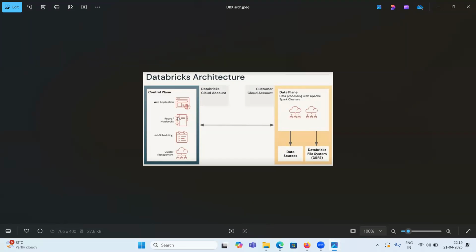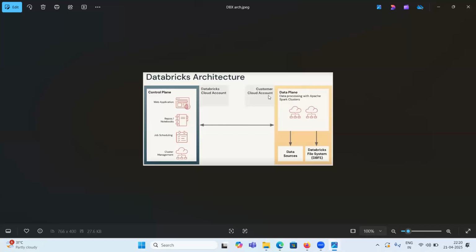Whenever you explain Databricks architecture, you have to explain the control plane and the data plane. The control plane is managed by Databricks, and the data plane runs on the user's cloud provider.